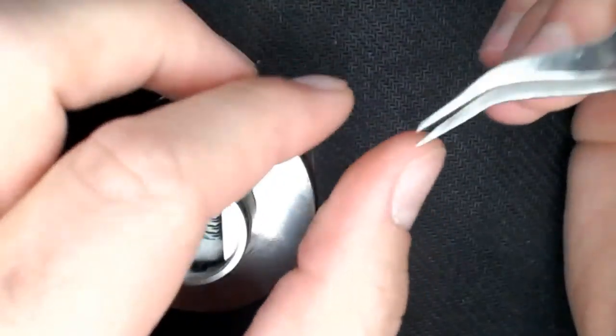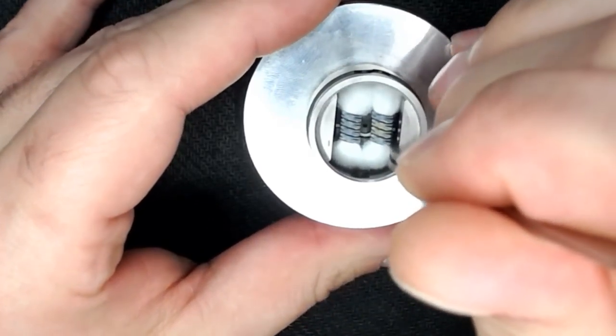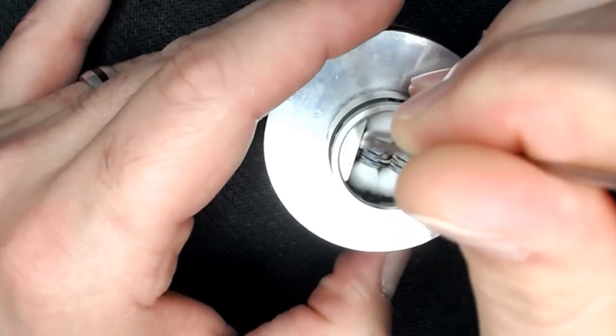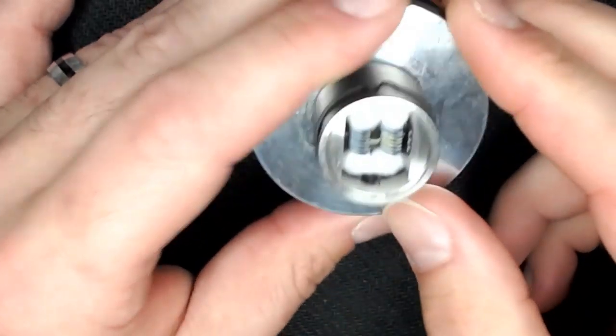What I like to do to check for spaces is take something really super thin, like my tweezers, and put it between the coil and run it back and forth. If it makes it through without being obstructed, then you know you're not going to have any shorts. So there you go. That is pretty awesome.